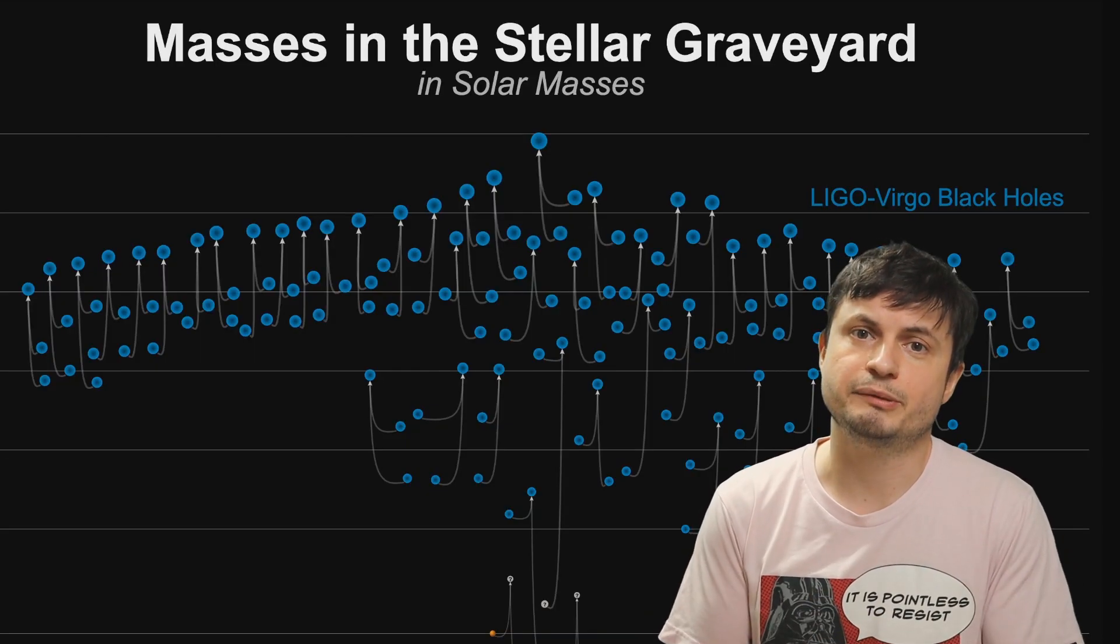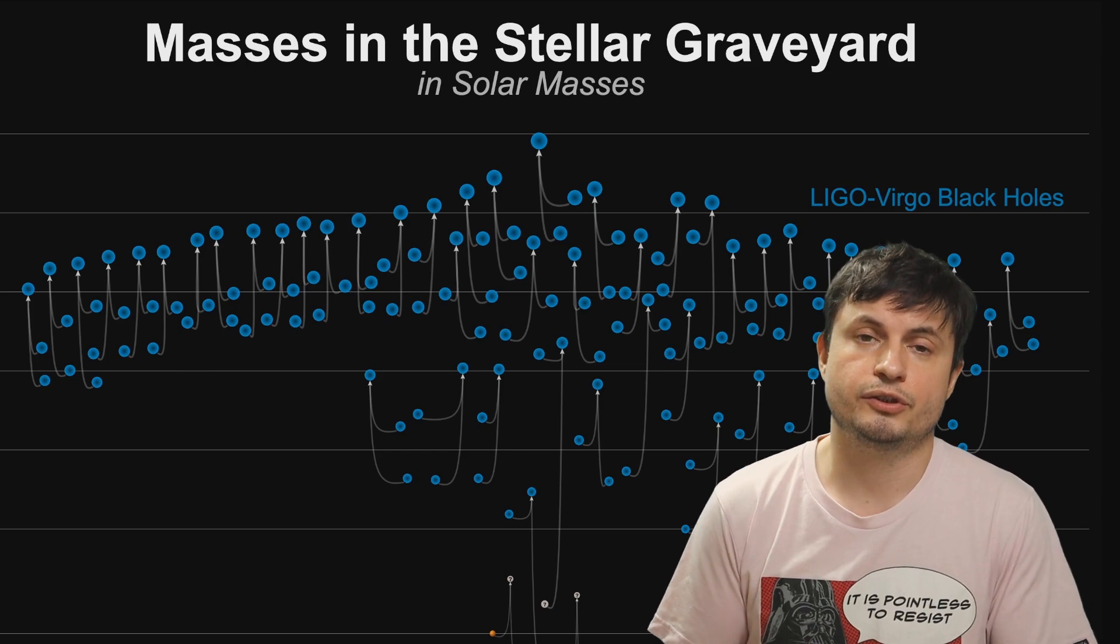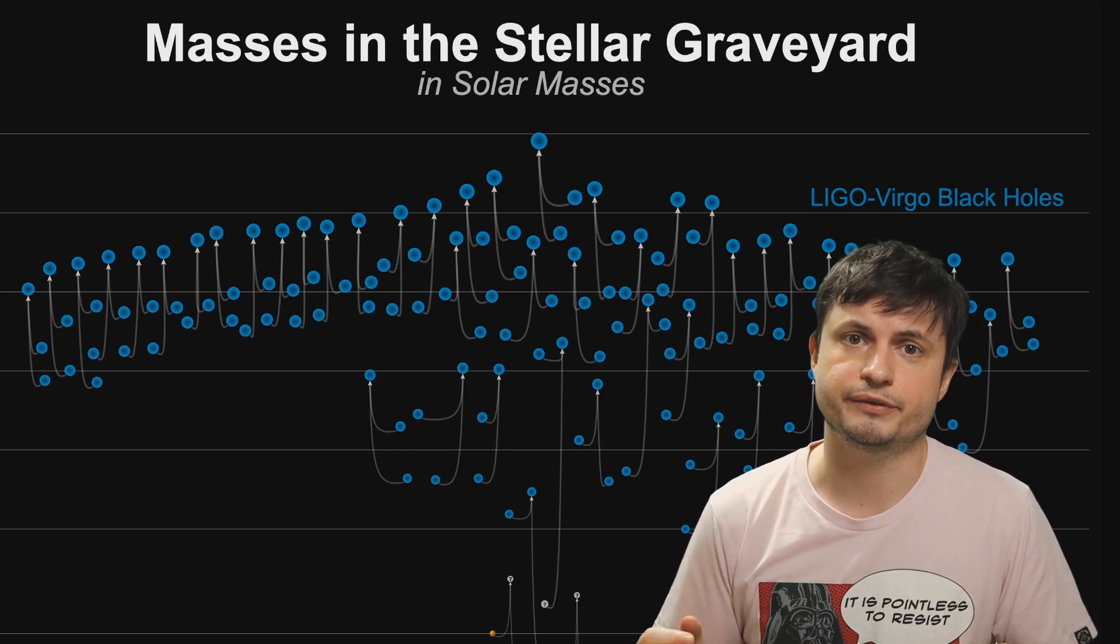At the same time, how many other similar collisions might have also been Proca stars or boson stars? So here this is where the analysis might come in and start answering some of these questions. Maybe the frequency of these collisions can indeed be explained by the fact that a lot of these were just dark matter collisions.